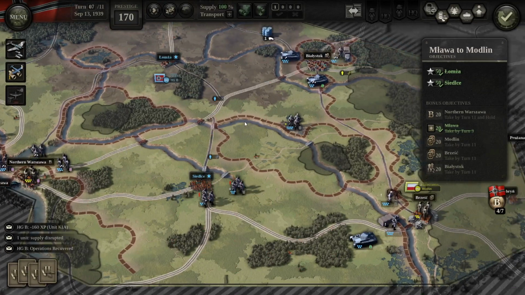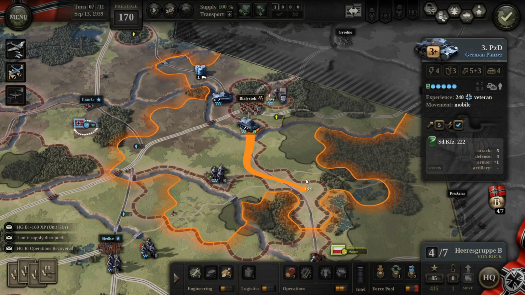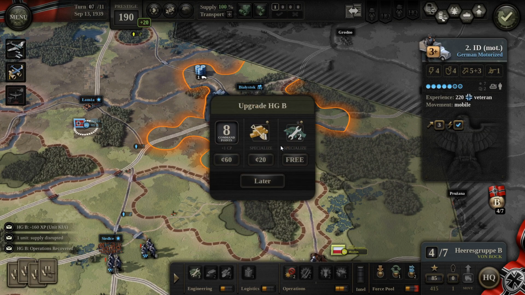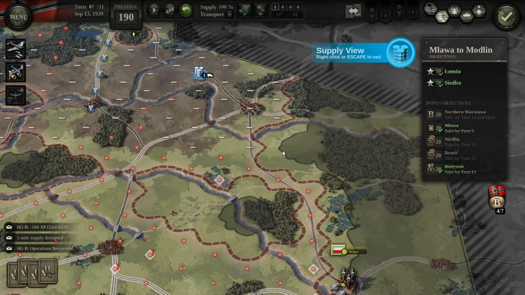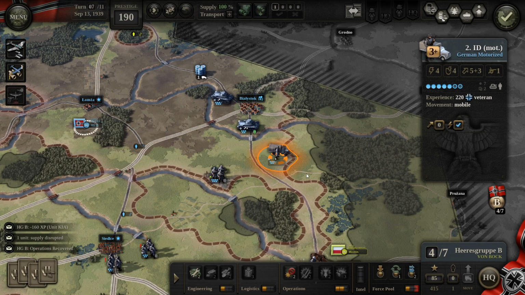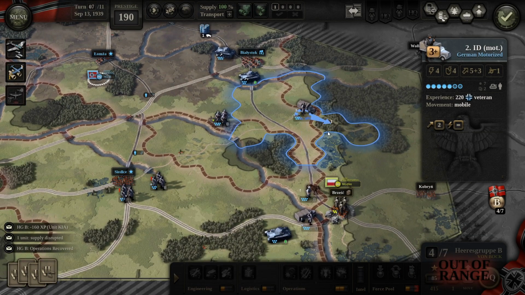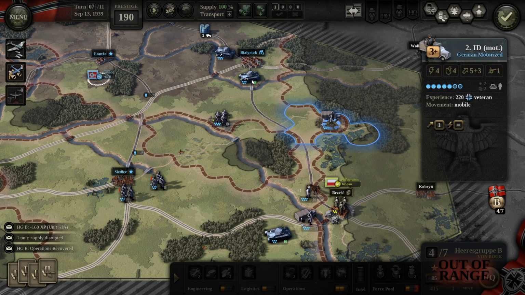Trying to figure out how I could connect it so that this would be a supply thingy. But let's get Białystok. And we'll get the free, sure, the free bridge fixing thing. Alright, now we could move this way, and that way, and this way, I guess. Now the supply goes this far.